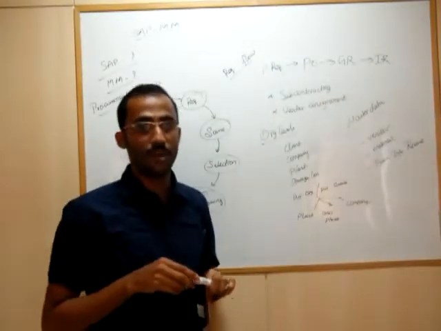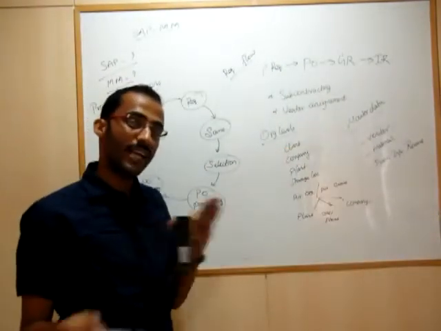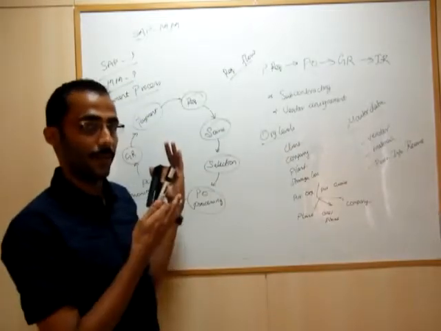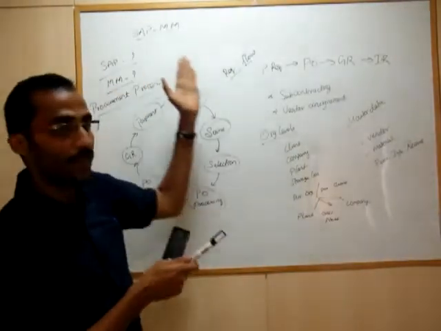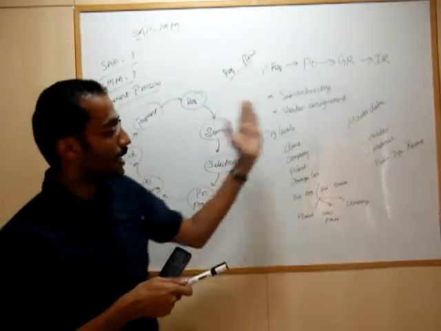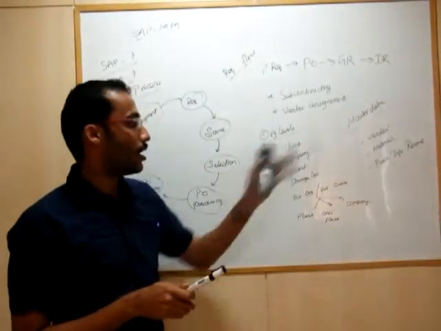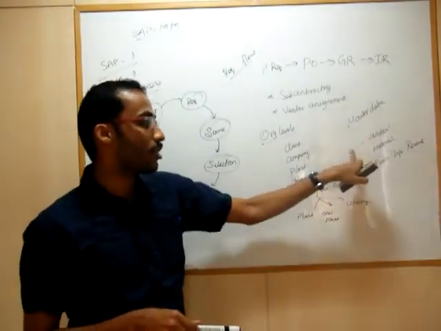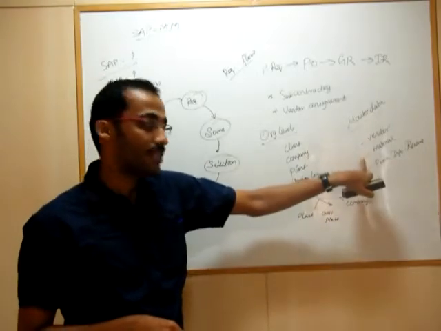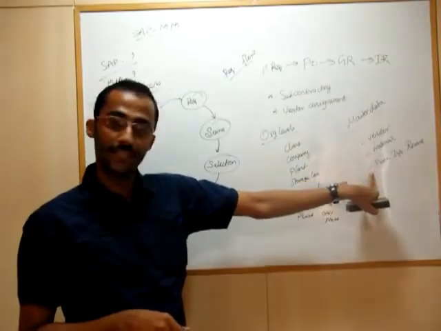Then the final one is the master data. Master data means all the data will be stored in a database. That is, SAP software has to store the data. There are different types of data stored in SAP. The first one is called the vendor master record, the second one is material master data, and the third one is the purchasing info record.